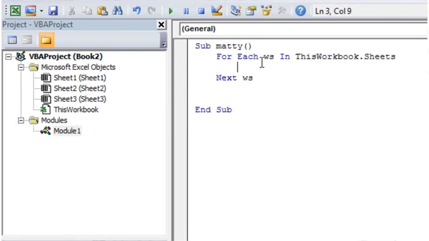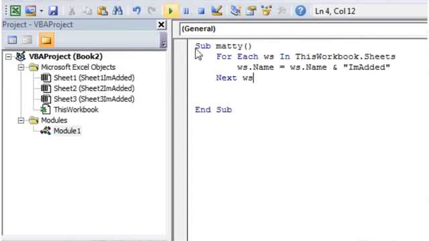So what this is going to allow us to do is cycle through each of the sheets, and then we can access it using this WS. So let's put For Each WS and then reference, and you can use any of the functions that lead off of a worksheet. The one I'm going to use is .Name, and I'm going to rename it to the name as it is, and then add "I'm added". So it's just going to go through all of the sheet names and add "I'm added" onto them.